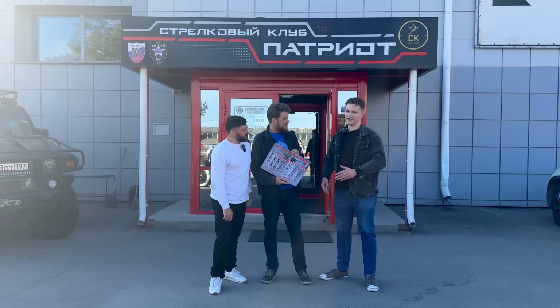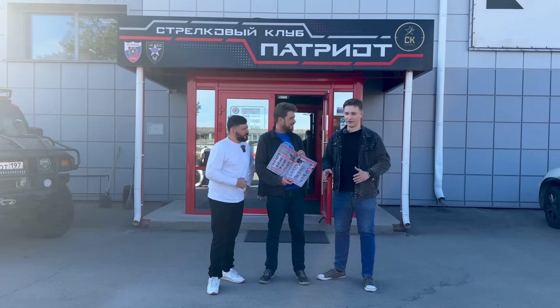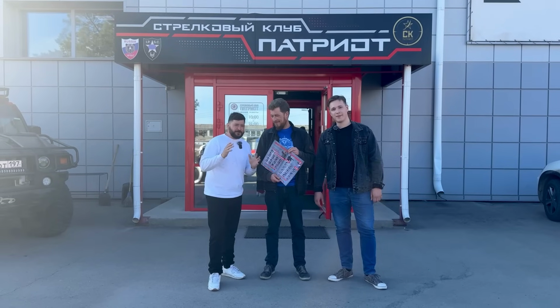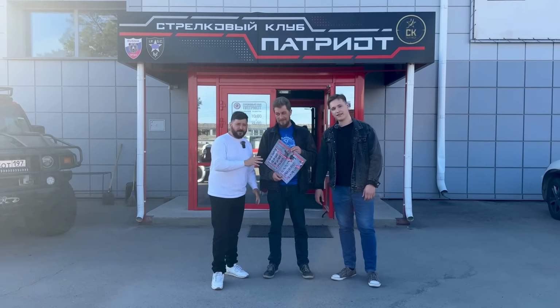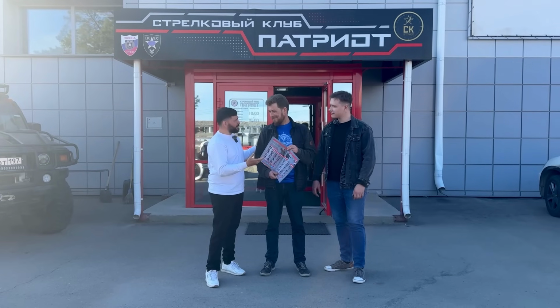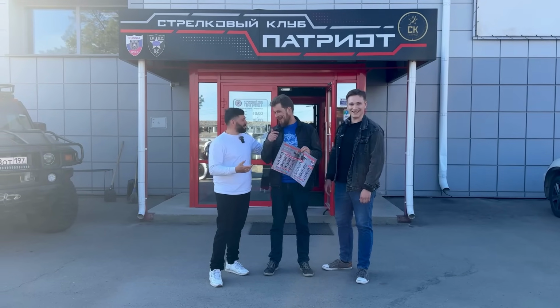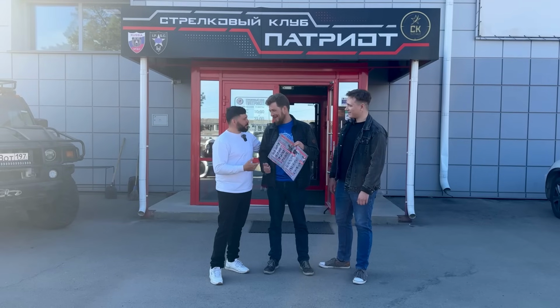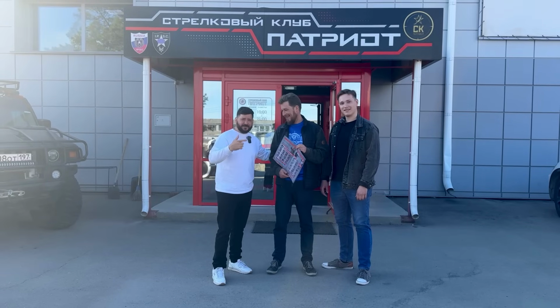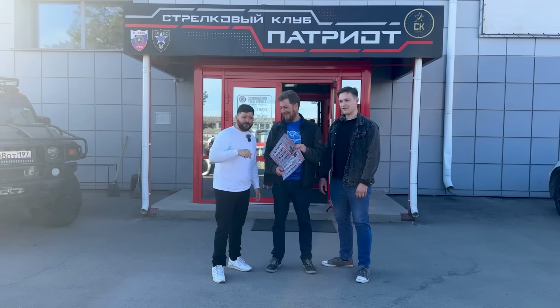I'll try out the most iconic Russian and Soviet weapon, which is AK-47, of course. And keeping with the friendship theme, they do have American weapons, and I'm gonna be doing the M4. Anatoly, you're gonna use both? Of course. I will use the same gun and check how it goes. M4 and AK-47 today in Patriot Park in Irkutsk.